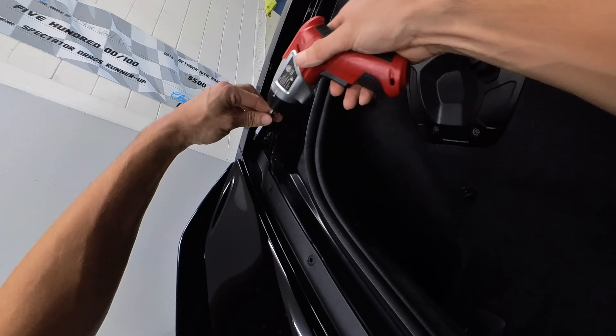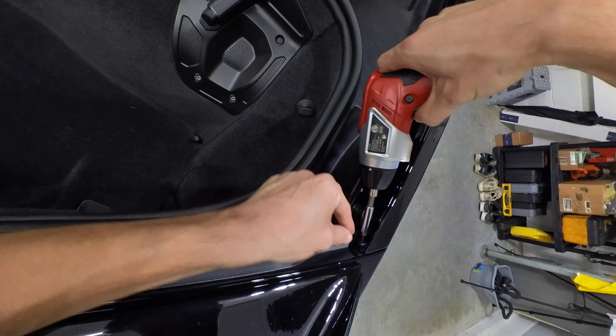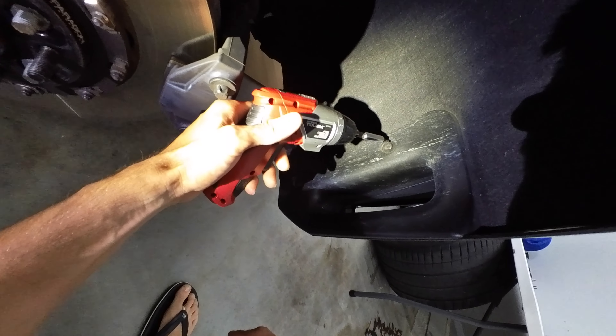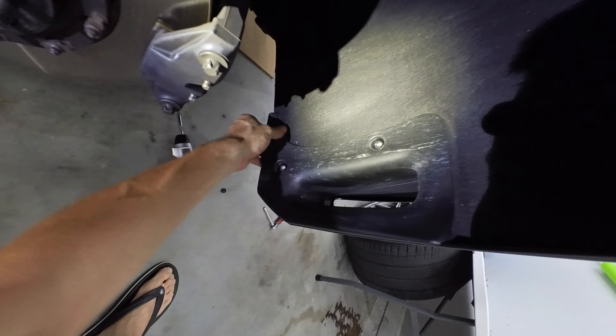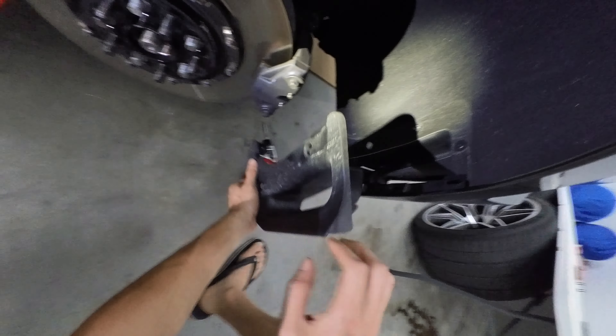I don't know pricing as of right this second. We got to get these things off, get them shipped out, get molds done. The first shipment is probably going to be about three or four wings. So if you guys are interested in getting the spoiler and the winglets in carbon, message me at rearwheeldrivec8 at gmail. When the first couple shipments come in, you guys will be the first ones. It'll probably be an introductory price, probably a lot lower than what I'll actually sell them at.